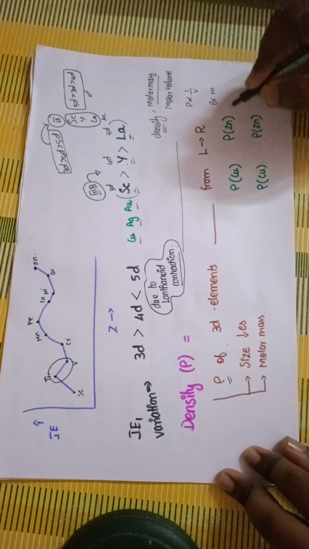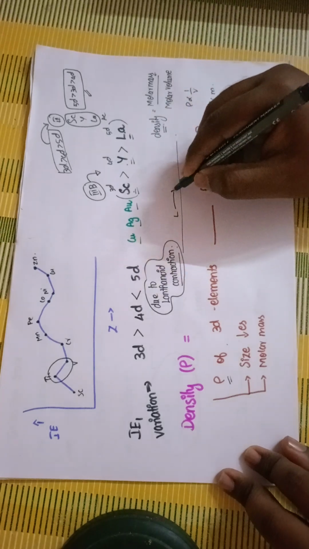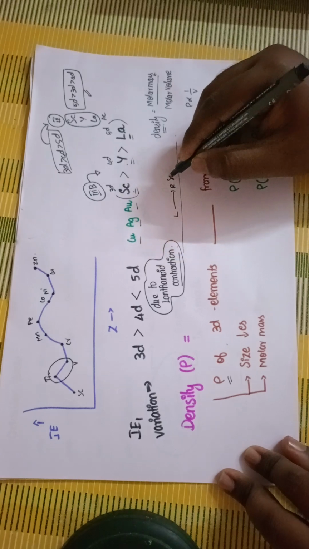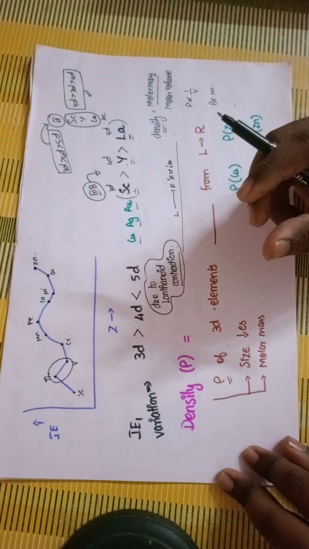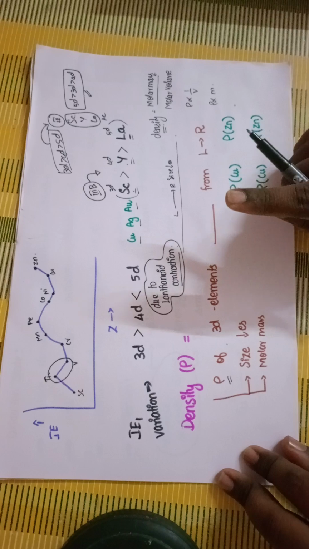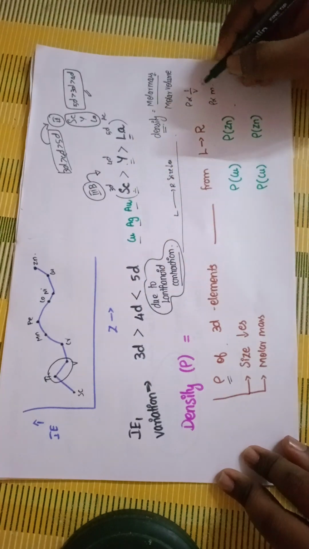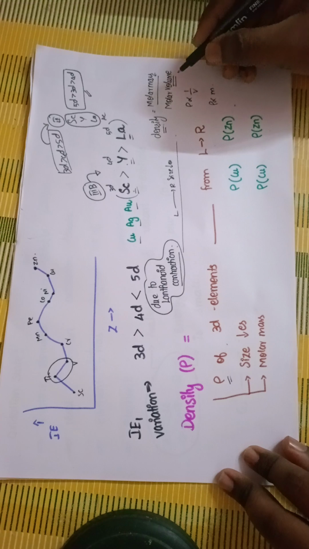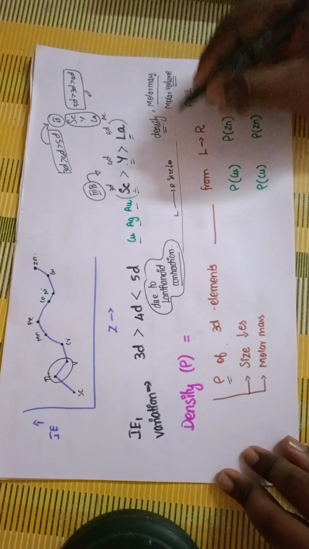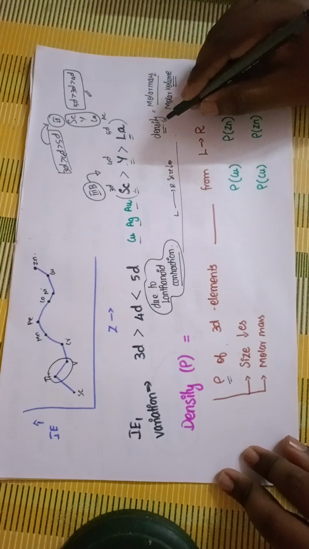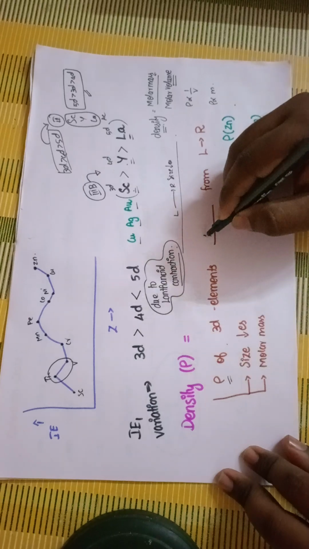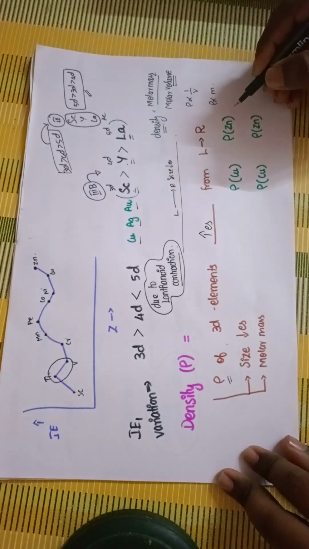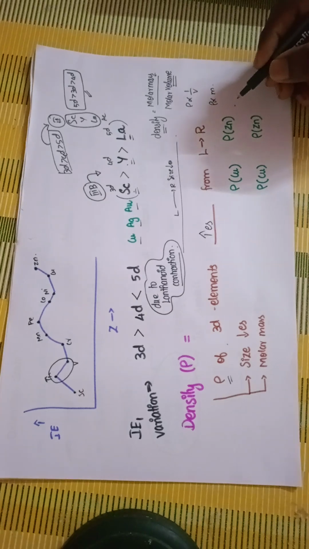What will happen? In the general periodic table, from left to right size decreases, right? If the size of an element decreases, the space occupied by the element decreases. That is nothing but volume. Volume is how much space it occupies. So size decreases means volume also decreases. If volume decreases, density increases. So the density of 3d series elements increases from left to right.